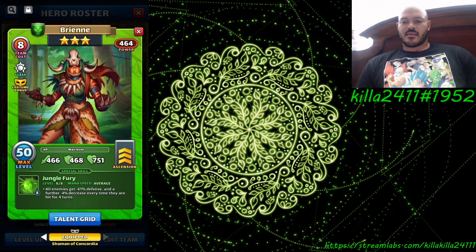Let me see if I can grab her stats so you can see what the change was. Nope, going the wrong direction. As you can see, she has a 466, 468, and a 751. I think she got increased health. Let me make sure before I tell you guys a story. I don't see her. She should be right here. She's not there. That's interesting. I wonder where she is.